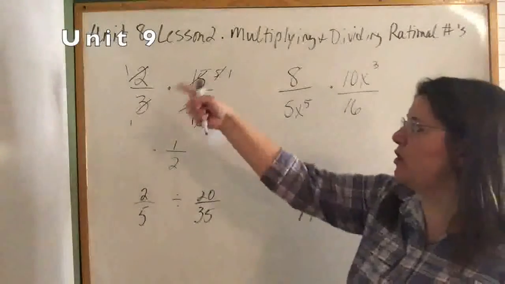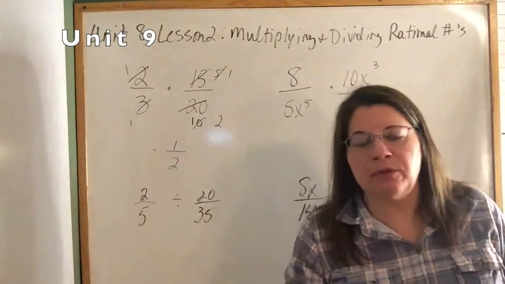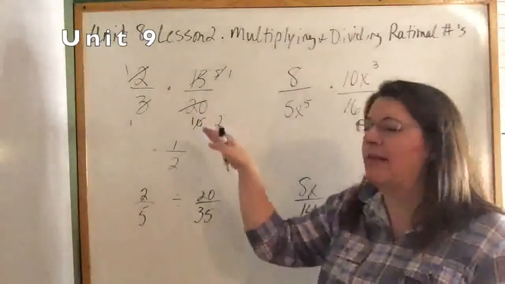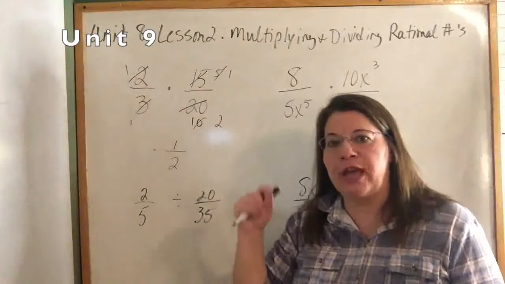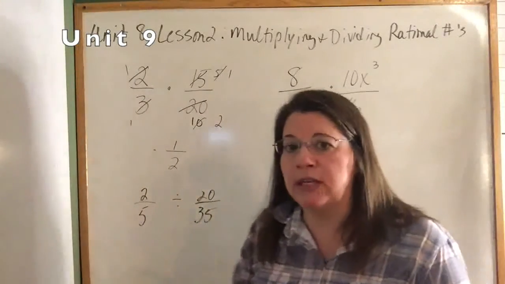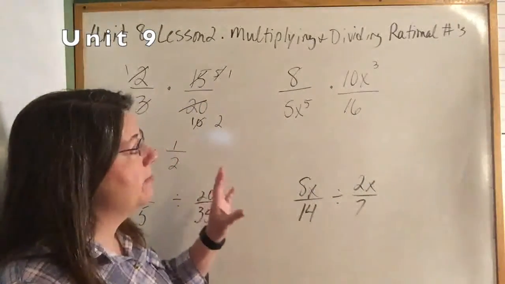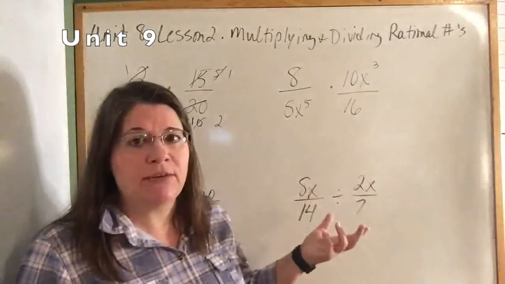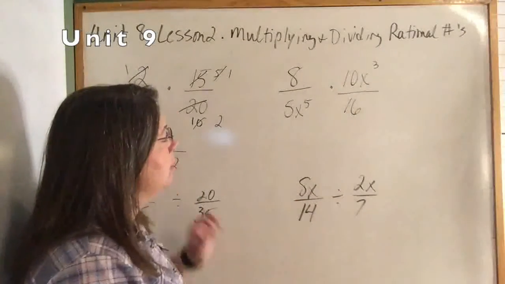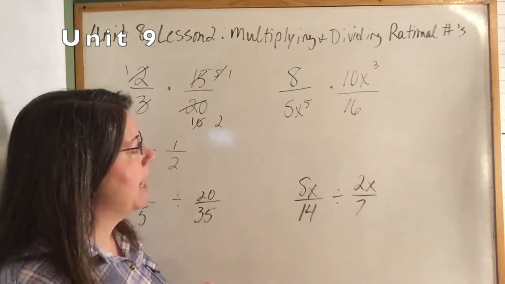You could have multiplied straight across. 2 times 15 is 30 and 3 times 20 is 60. But sometimes the numbers you get there are pretty difficult. So it's a lot easier to cancel out crossways first and then do your multiplication. That becomes really evident when you're dealing with variables, because if you don't simplify first, they can get pretty difficult sometimes, especially when you're dealing with trinomials. So let's simplify first diagonally and up and down, and then we'll multiply what we have left over.